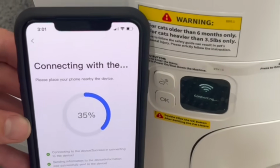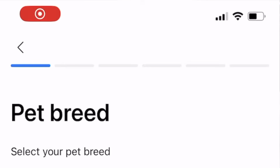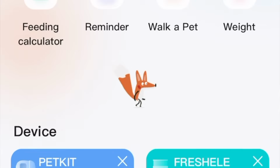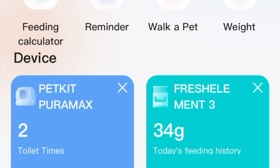All I had to do was just simply hold my phone next to the machine and it set it up all on its own. There's a ton of cool features inside of the app, including creating a pet account for your pet, as well as being able to see how many times your pet used the bathroom, for how long, and how much your pet weighs.